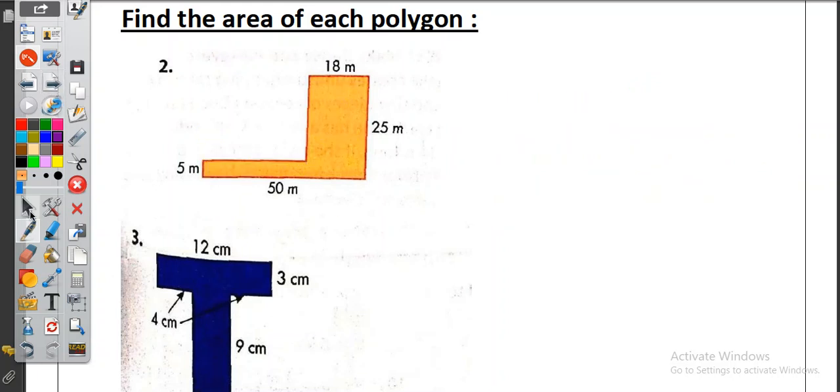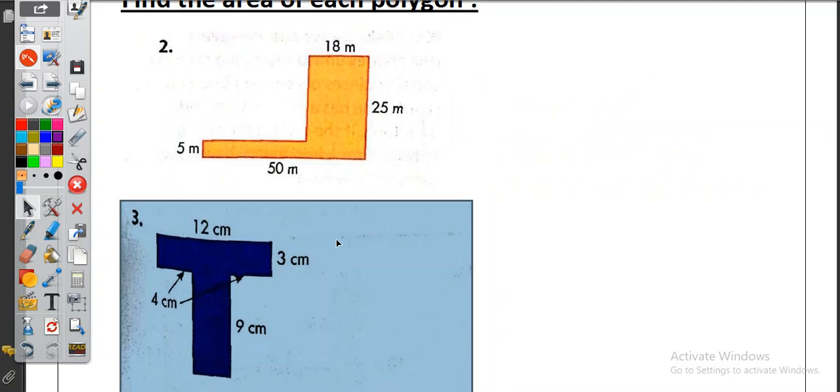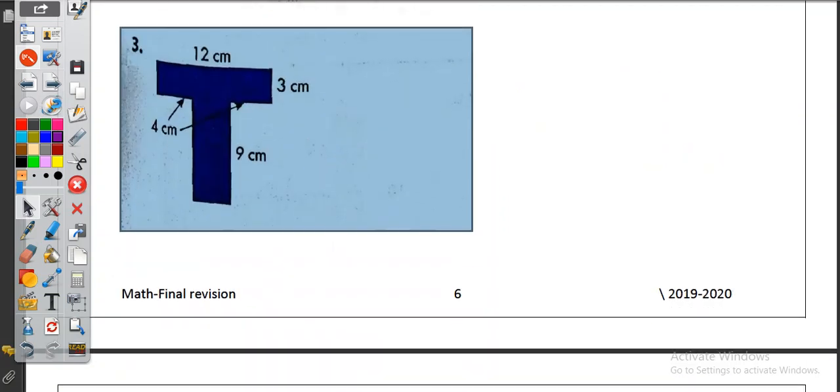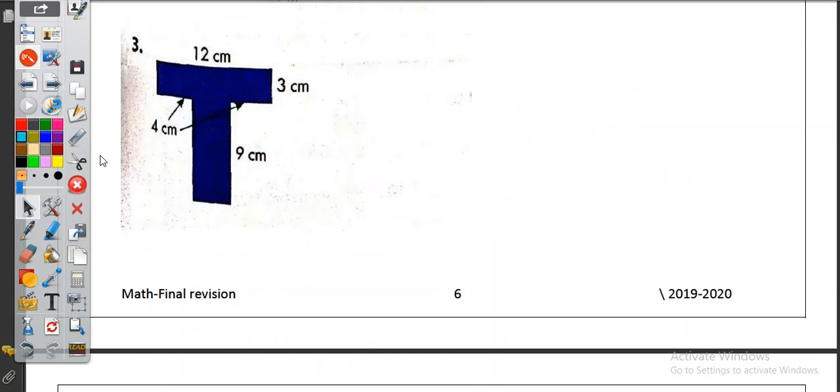Also, here we have a composite shape. We will find the area of this shape by decomposing the shape. Okay. If I decompose the shape in this way, I will have a triangle A, a rectangle A, and a rectangle B. Let's identify the dimensions or the sides. This A has, this is the length, this is the width. What about B? This is the length, but what about the width?